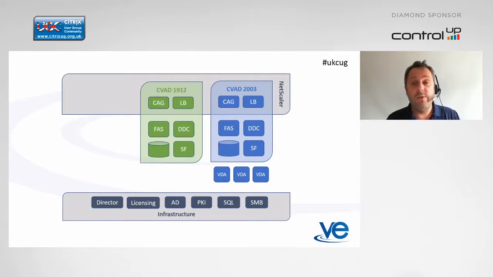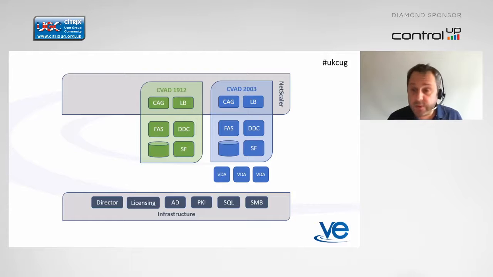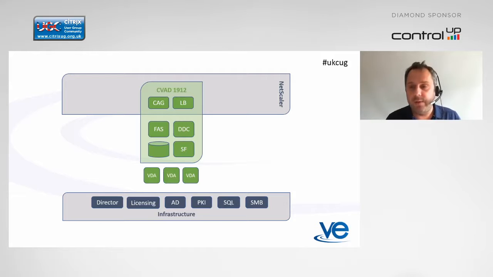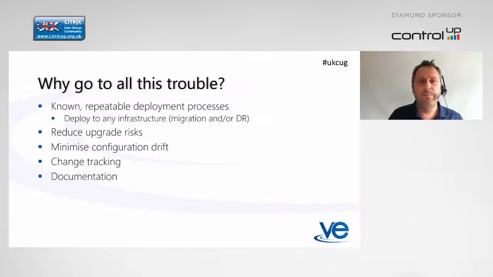For instance, if you deployed 2003 and you found that actually, after you deployed all your users on it, there was a problem, you could then redeploy the 1912 configuration, because it's all configuration as code, and then start to migrate your users back onto it and blow away that environment. So you've got this continually evolving, rolling upgrade process. There are certain technologies which can help you migrate your users between the two. You can use Azure Traffic Manager to load balance your access gateways. You can use internal DNS aliases, all that sort of stuff, depending on your individual requirements. So that's all well and good.